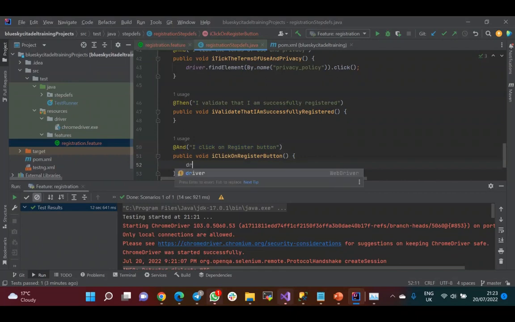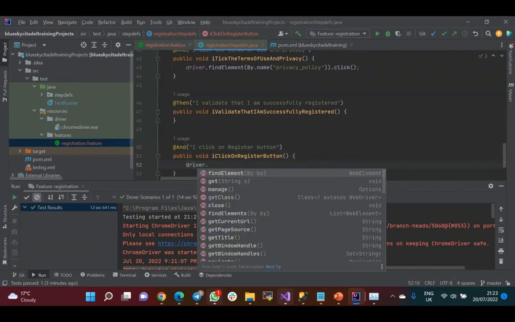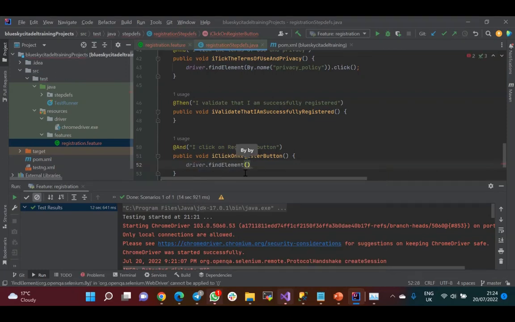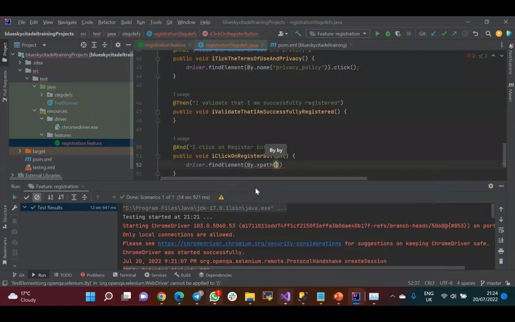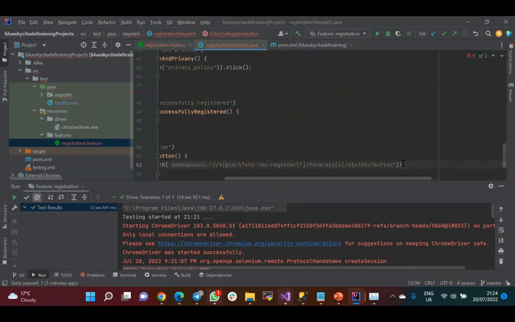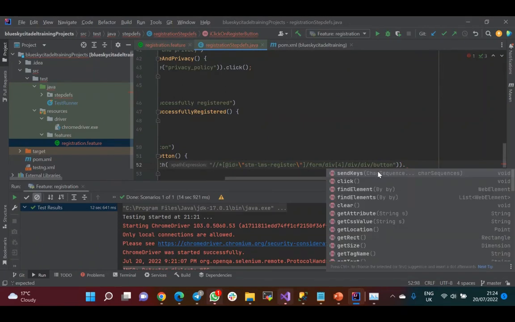And what I want to do is write my code, driver dot find element. And how are we finding our element? That was by expert. And I want to click on that button as well.